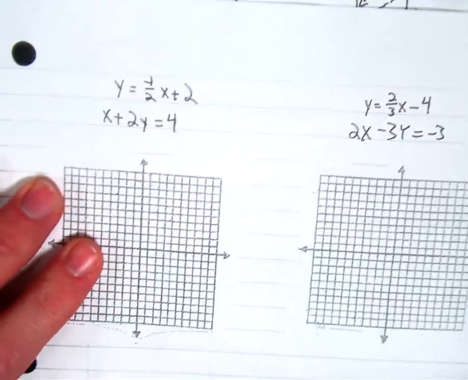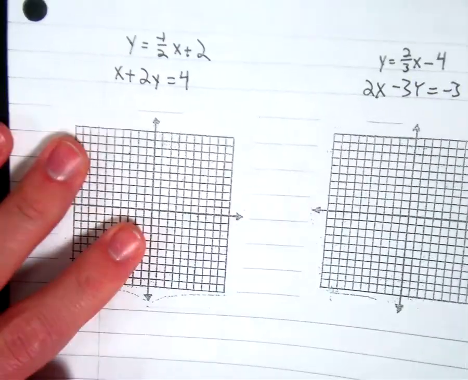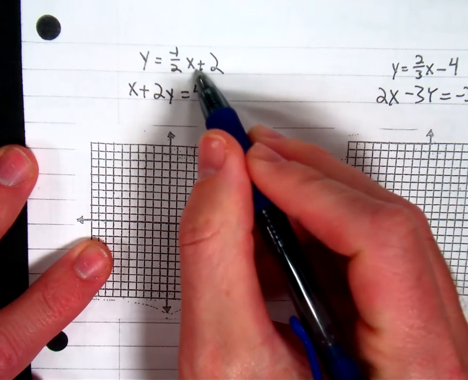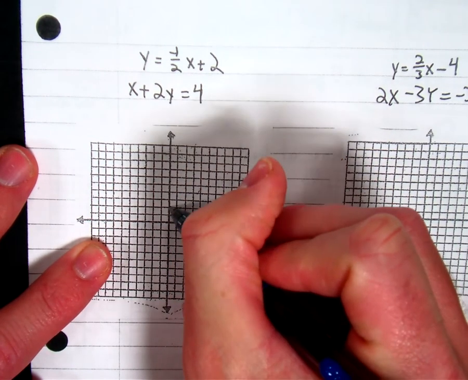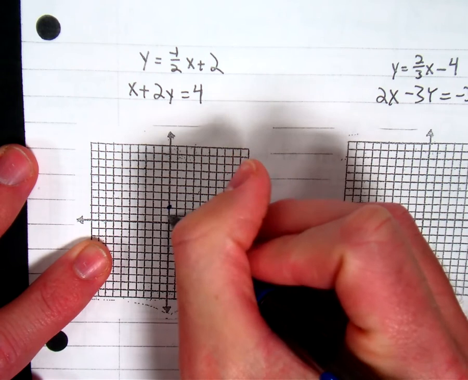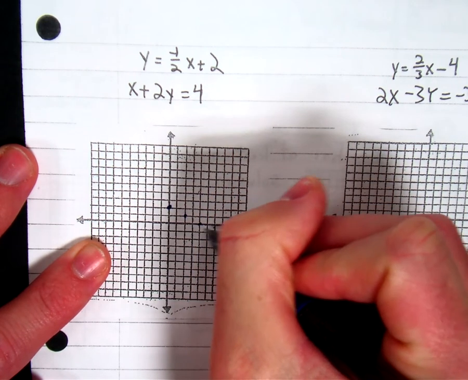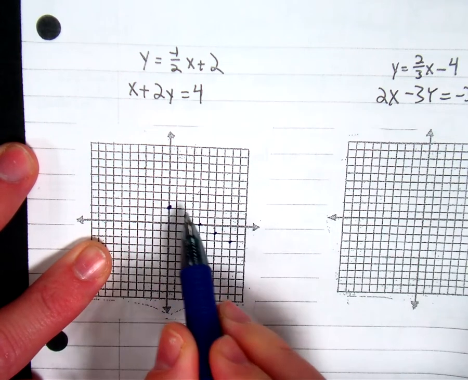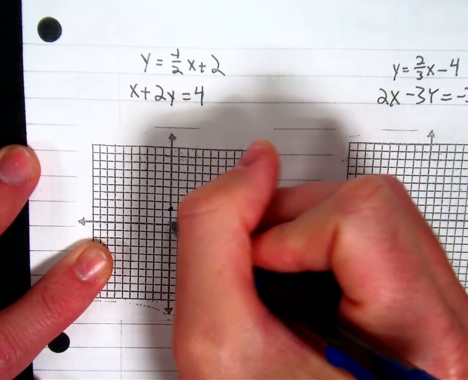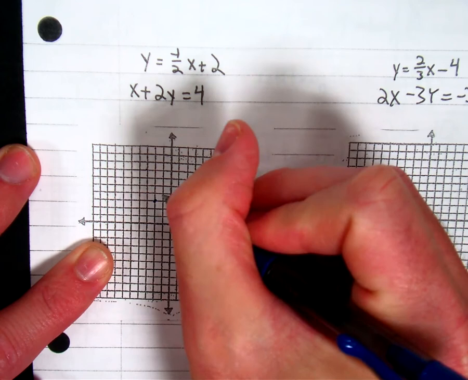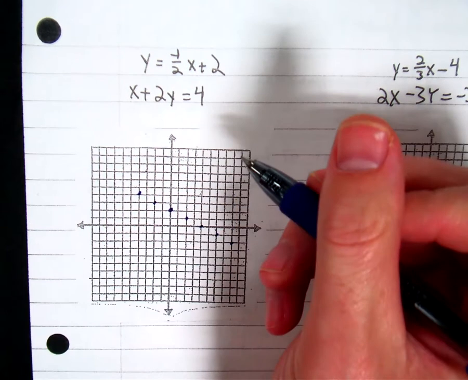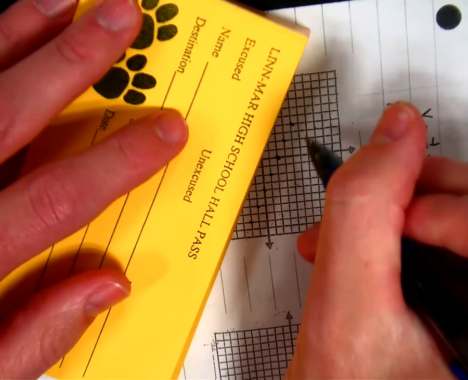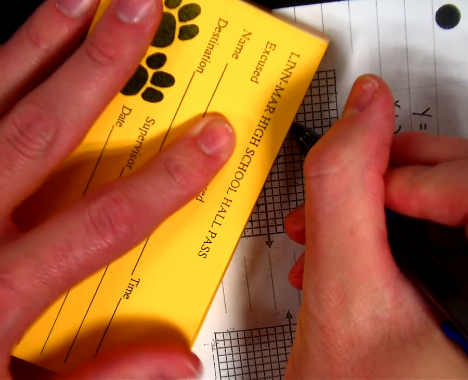Alright, welcome back. Let's see how we did. We'll try to just focus in on one of these here. y equals negative half x plus 2. Plus 2, 1, 2. We're going to go down 1 over 2, down 1 over 2. We'll carry this pattern out for a ways. And then after you carry it out, if you want to, you can even kind of reverse it. Backwards 2 up 1, backwards 2 up 1, to help get yourself more points.